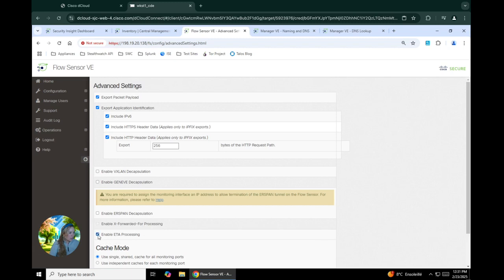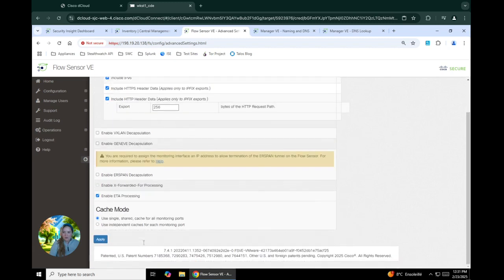Let's go ahead and check that off. Okay. Double check that all my settings look good and hit apply.